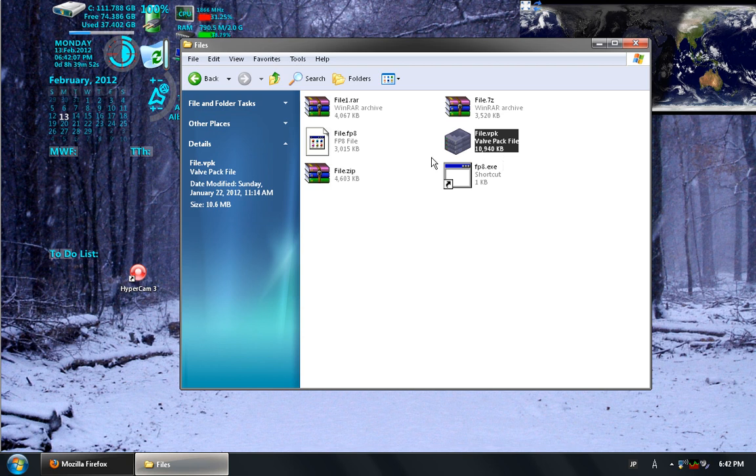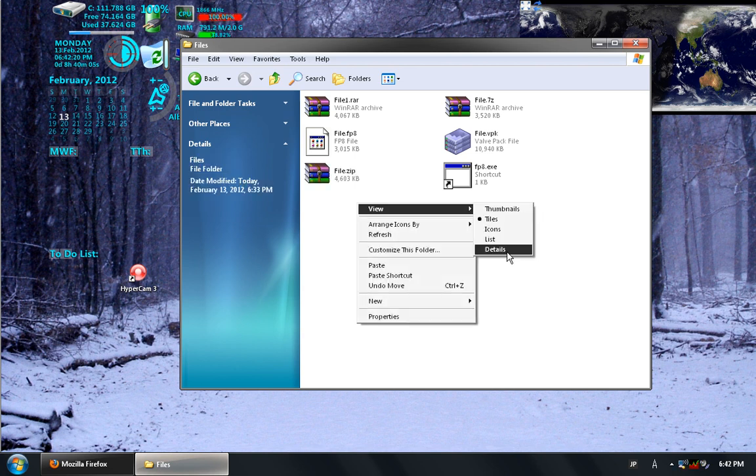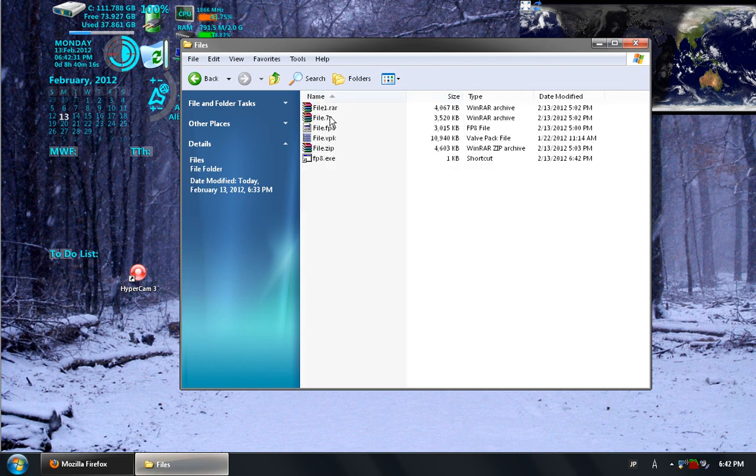You can see it is 10.6 megabytes here, or if you look here, 10.94. If I were to compress this into a zip folder, you can see that it would be 4.603. I'm going to right click and use details for this. This is a very handy option, by the way, to be able to choose view, go to thumbnails, icons, list, details, etc. Details will show me different facts about the files as well as just showing them in a list.